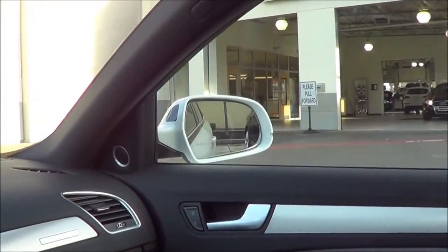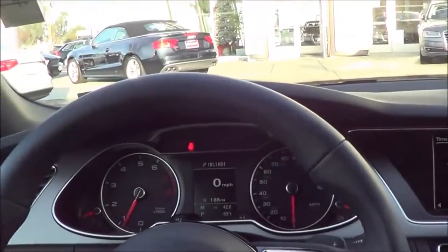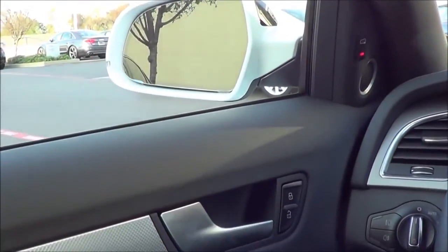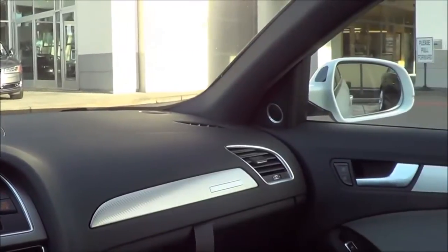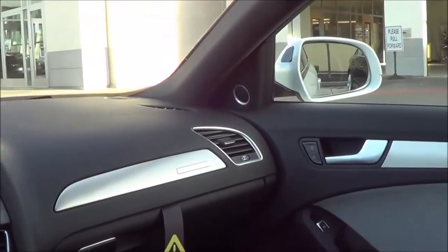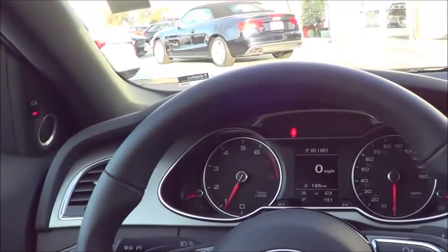punchy performance. It can still pin you to your seat when you put the gas pedal to the floor, and it offers ample torque for quick bursts of acceleration and highway merges. In standard form, the A4 is only slightly biased towards sporty and provides a pretty comfortable ride quality. Yet when the road bends, the A4 still feels pretty balanced, secure, and athletic. Opting for the all-wheel drive further enhances the A4's capabilities and driver confidence, not to mention its stability in wet weather. More performance-minded drivers might consider the optional Sport and Sport Plus packages, like how we have here, although these do come at the expense of a much harsher ride quality.